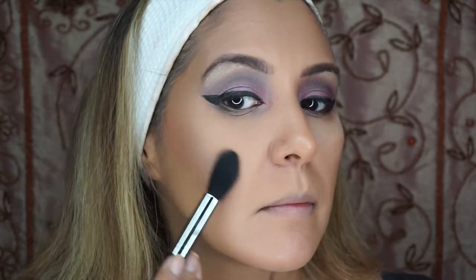My highlight today, I'm going to be using Becca Cosmetics highlighter in the color Champagne Pop. It's very popular and it's sold out usually everywhere, but I managed to get my hands on it. It actually smells like champagne. What do you think? Isn't it just divine?